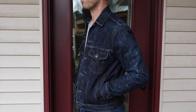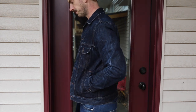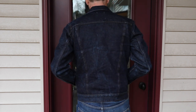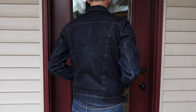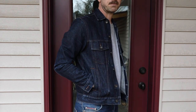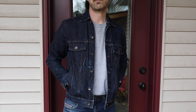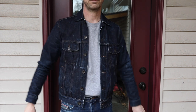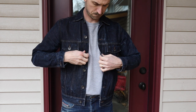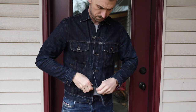I get a lot of questions on sizing. This is a medium. I'm 6'1" — when I posted the original video I was around 170, and right now in this clip I'm around 180. Still fits. It's on the snugger side for me because I like that fit, and I tend to wear it as an underlayer right now under a jacket, like a parka, because it's getting colder here.